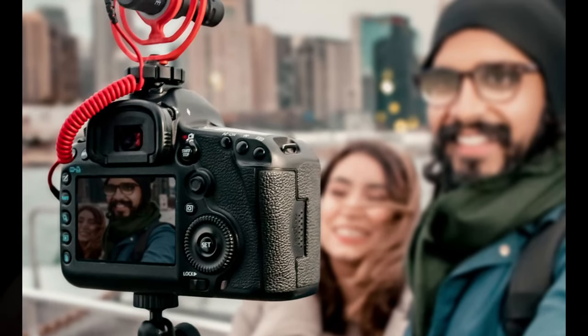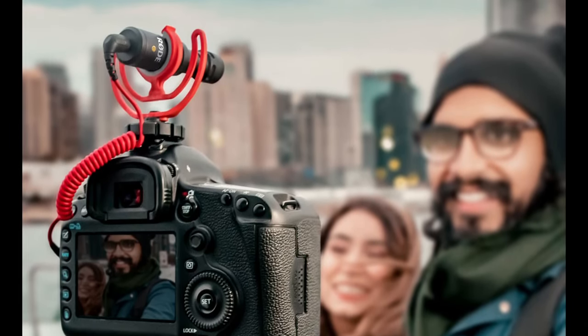Now, to begin with, all of the audio you've heard so far has been coming from this microphone, and it is completely unprocessed, and that goes for the other two microphones as well. Okay, and here is the second microphone, which is just the Rode Video Micro on top of my camera. This is a very common microphone, especially for content creators, because it's such an easy microphone to use. It plugs directly into your camera.